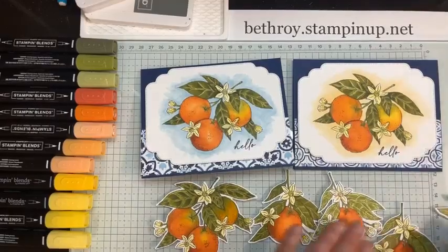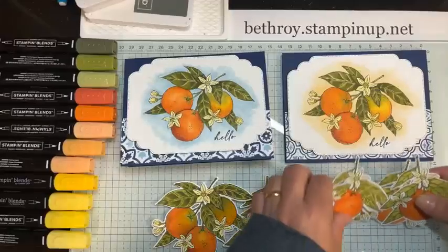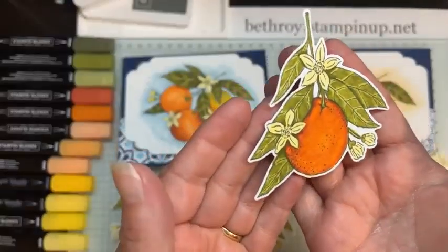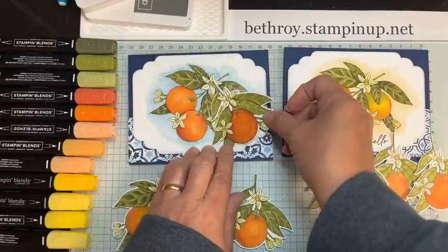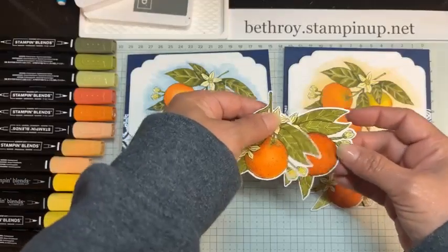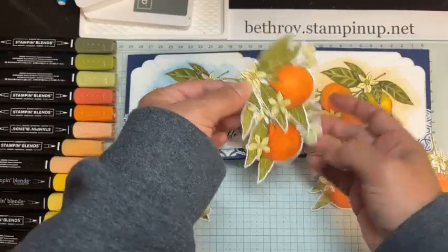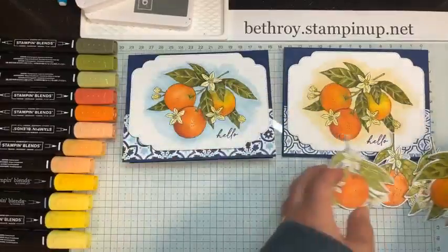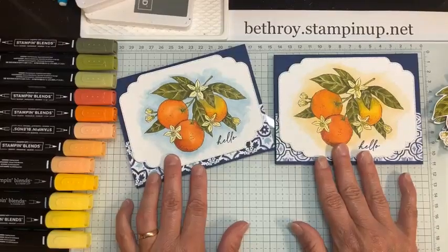These first three, I didn't quite do the leaf technique on, and I didn't color my flowers all the way. That's okay. This one, I used a ton of Cajun Craze, and so it came out really dark. But you know what? Depending on how you're making this card or if you're layering these pieces, this could work really perfect for something that's kind of shadowed and below the other oranges. So I really like all of these, and I like how you can really change up the colors a little bit and create some different looks.